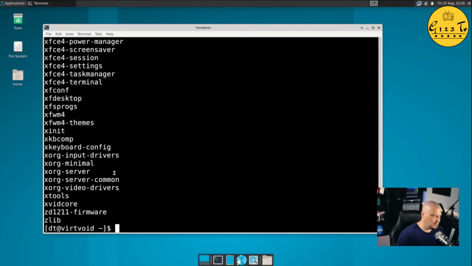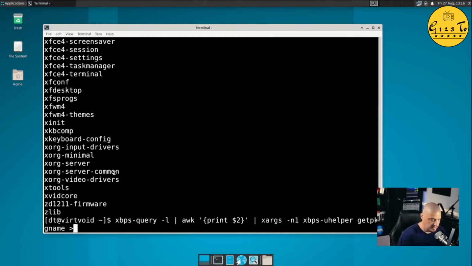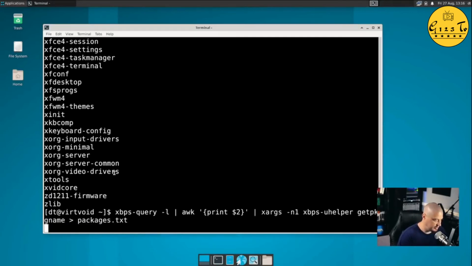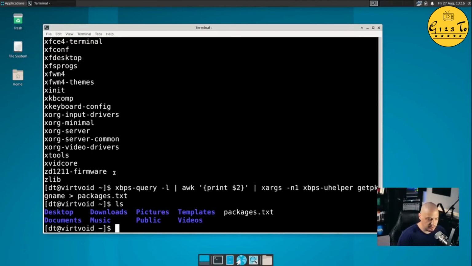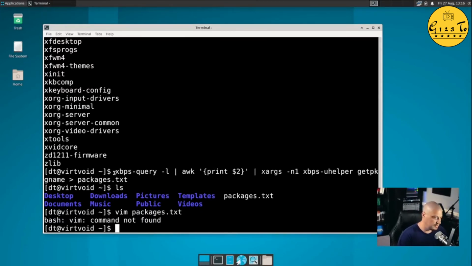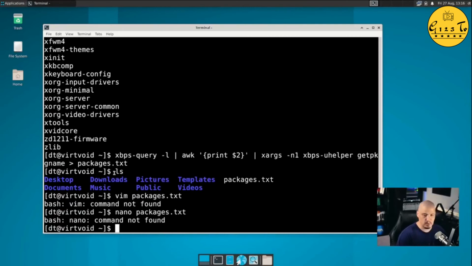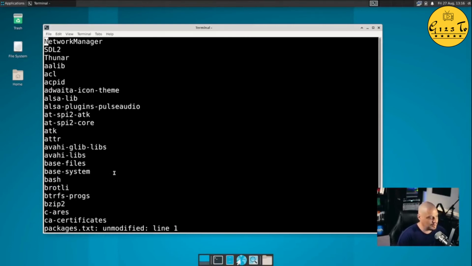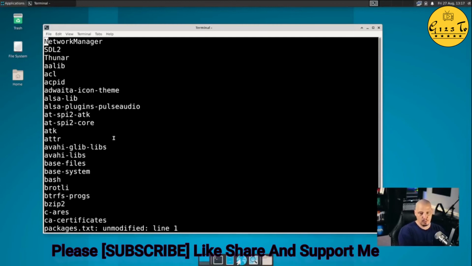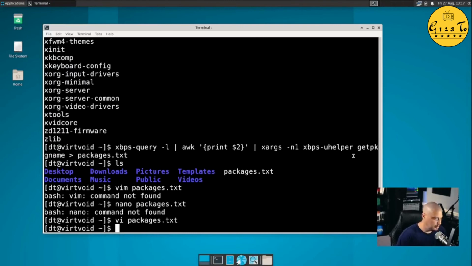And now we get an actual list, and if you wanted to, you could then take that list and direct it to a file, for example, packages.txt. And now when I do an ls here, you see packages.txt. If I open that in Vim, I'm assuming Vim is installed. It is not. Oh my goodness. Do I really have to use Nano? Nano's not installed either, so there's only one other thing I can try. vi, of course, is going to be here, and that's our package list. So now this makes it very easy later if you want to reproduce this exact same Void setup. You've got your list of programs that were installed. So let me quit out of vi.